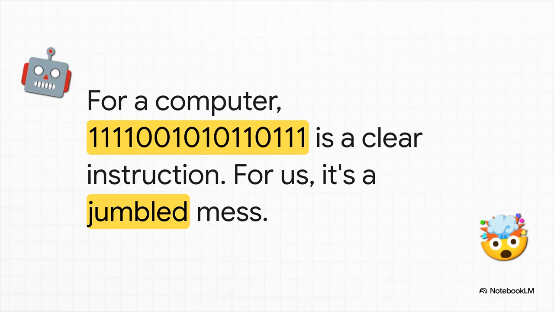Take a look at this. To a computer, this wall of ones and zeros is a crystal clear instruction. But for us, it's pretty much gobbledygook. This is binary, and it's the native language for every single digital device on the planet. But man, is it a headache for us humans to try and read.